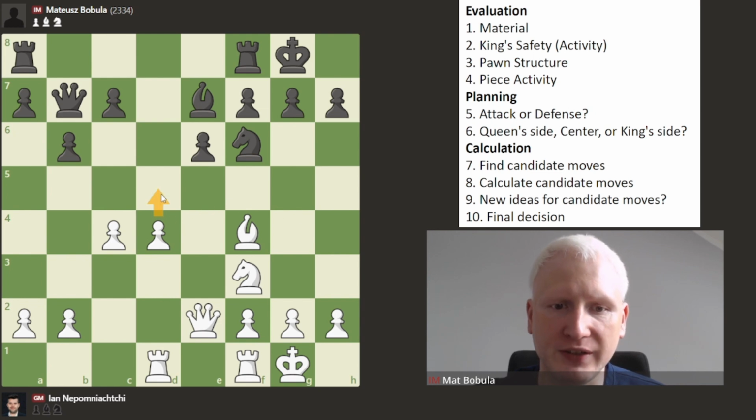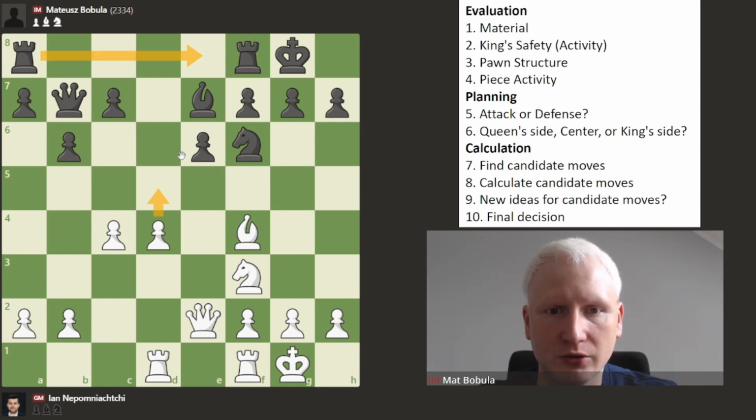And for example, d5 might be also an interesting idea, because pawn cannot take it because bishop at e7 is hanging. So let's just take a look that white plays. This is a new idea that white should calculate. d5. Black most likely is going to play, let's say, rook e8. Pawn captures. Black probably plays bishop c5. Pawn captures at f7. Rook captures. And white can move queen away because queen will be attacked. So let's say queen c2. And white is up a pawn.